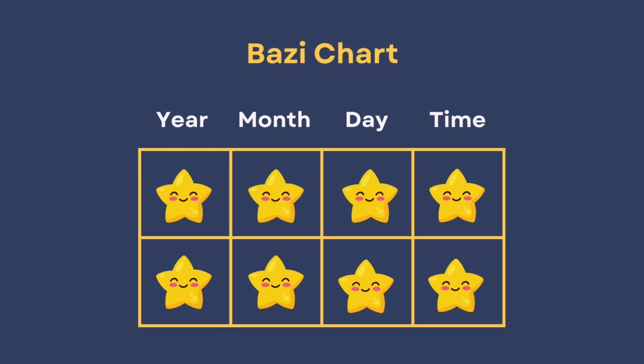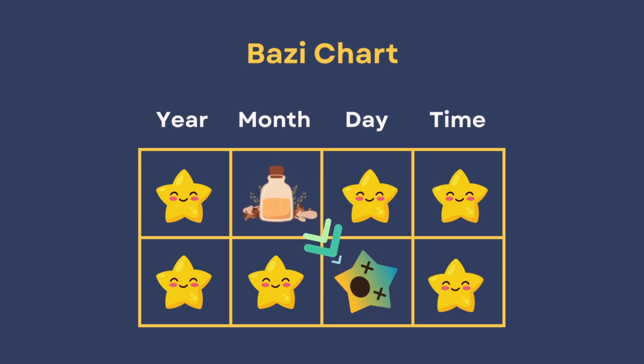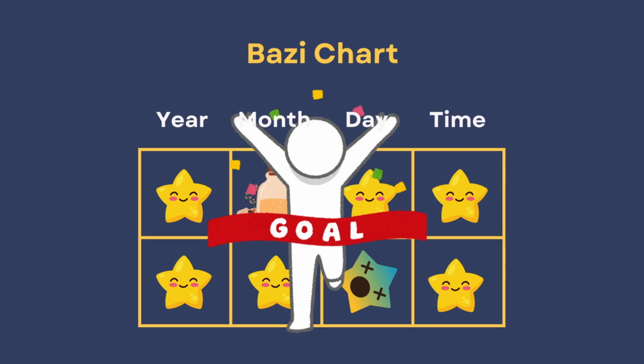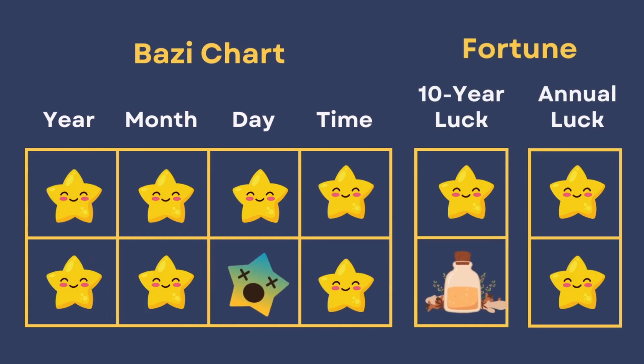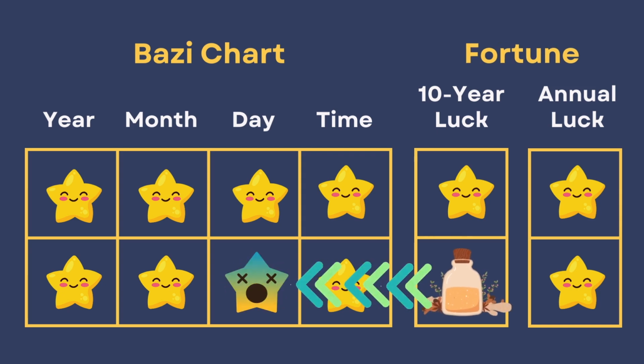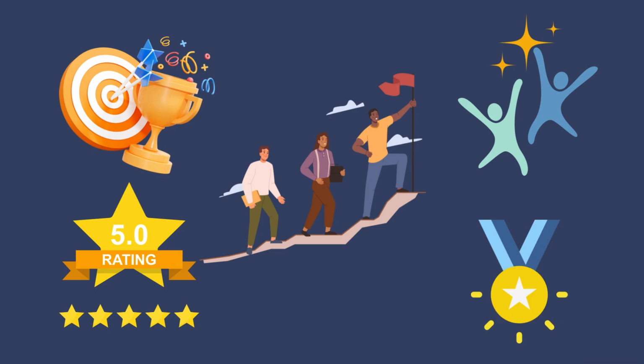For example, in a Bazi, if there's an element causing problems, like a troublemaker, and another element within your chart can neutralize the negative effects and stop it from causing problems, this is considered a good Bazi because there's a remedy within the chart to address the problem. It suggests that this person is likely to succeed and thrive in life. There are also cases where there's no remedy in the original chart, but the remedy arrives during a particular luck phase. This means that during that specific period, the person is likely to achieve success.